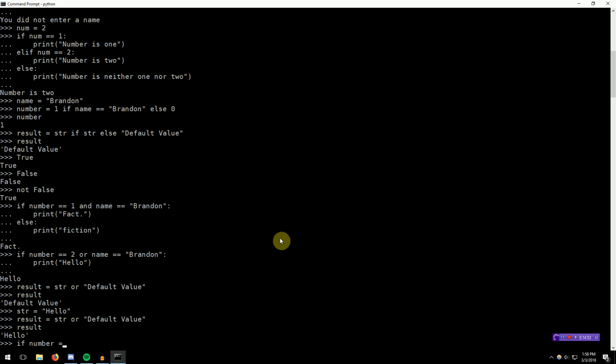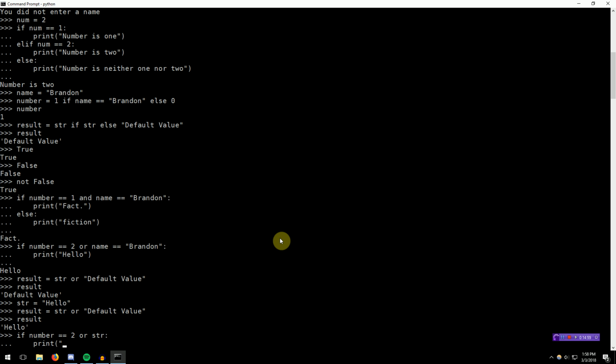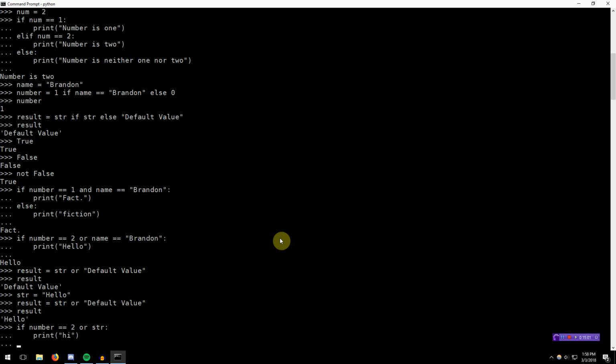So we can do something like if number equals 2 or str, print hi. So number equals 2 here is false. So or checks the second test of its body, right, which is str. And str now has content. So str is true, right?